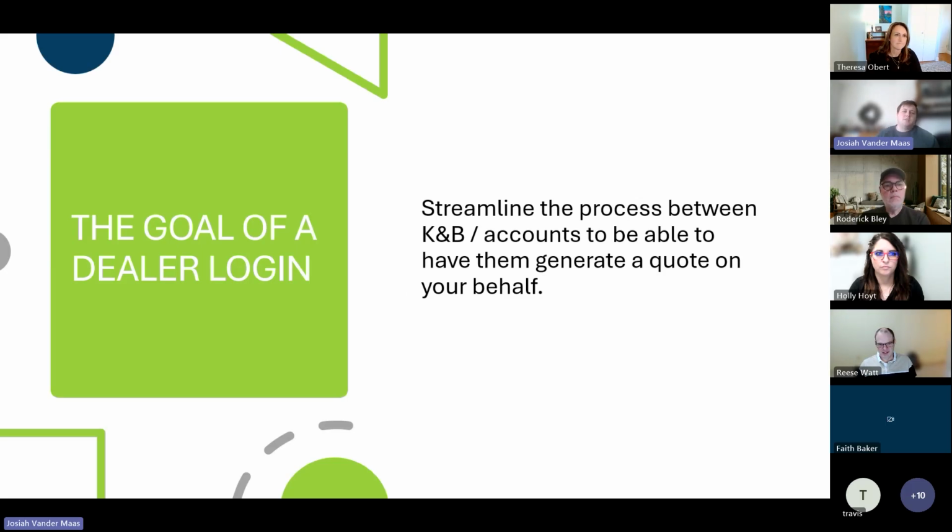So the goal of the dealer login in Action Flow is to streamline the process between kitchen and bath companies, your dealers' accounts, to have them generate a quote for the end customer on your behalf. So trying to eliminate the back and forth and going in between that can happen, and hopefully streamlining that process.